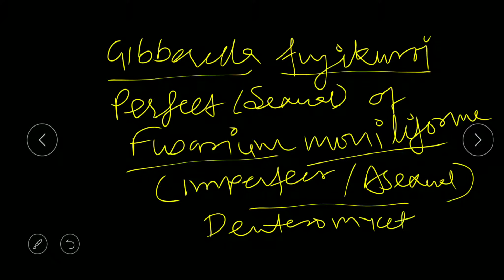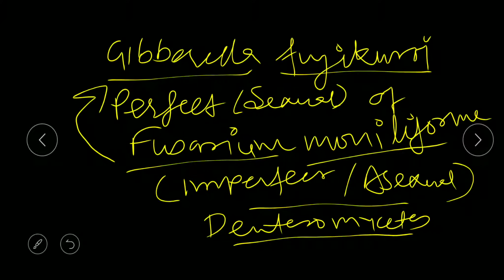Now we will study in Deuteromycetes that when any fungus has an asexual or imperfect stage, if its sexual stage, like for Fusarium moniliforme that is Gibberella fujikuroi, if the sexual or perfect stage gets discovered, they are moved out of Deuteromycetes and placed in Asco or Basidiomycetes. Same way, initially Gibberella fujikuroi was termed as Fusarium moniliforme because its imperfect stage was only discovered, but later on its perfect or sexual stage was discovered and it moved out of Deuteromycetes and placed in Ascomycetes. So please remember, this is the important point. Okay.